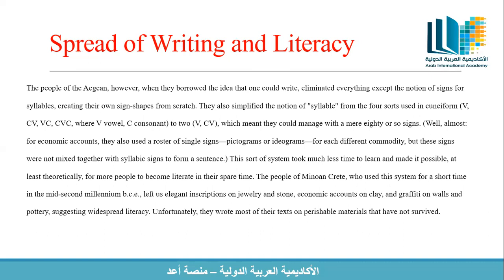So the people of Minoan Crete, who used the system for a short time in the mid-second millennium before Christ, left us elegant inscriptions on jewelry and stone, economic accounts on clay, and graffiti on walls and pottery, suggesting widespread literacy. Unfortunately, they wrote most of their texts on perishable materials that have not survived.